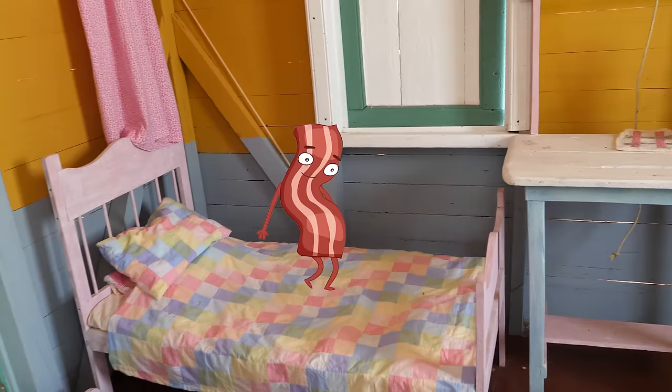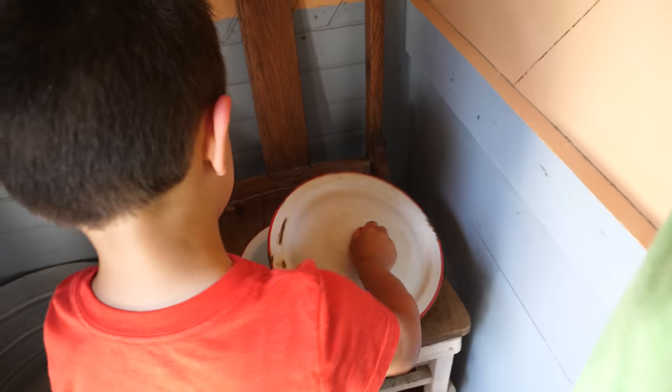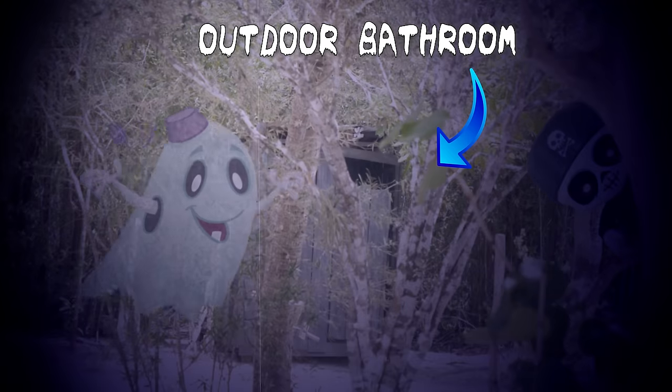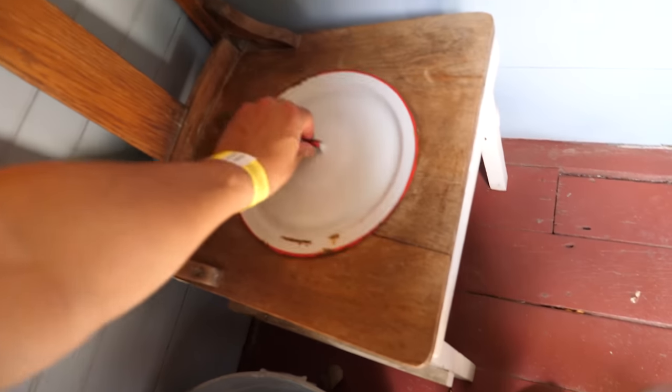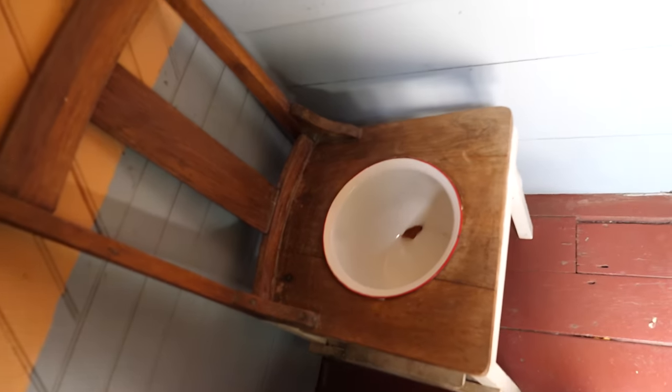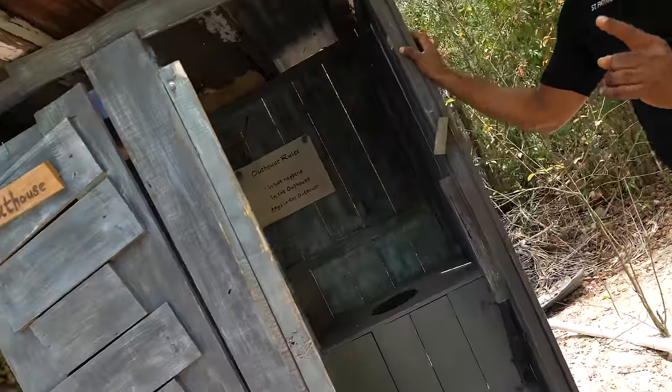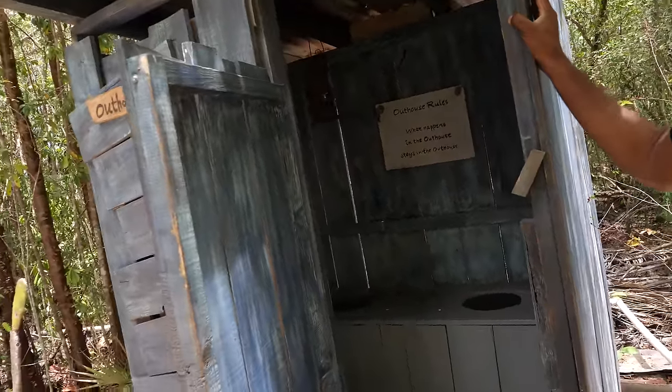Typical living room. Here's another room over here. Oh, hey, what's up, dude? You don't want to go outside in the outhouse. This is what you use at night. That's right? A toilet, Sean. Yeah. Why at night, though? You don't want to go outside. The bathroom is all the way over there. It's dark and creepy outside. You want to go out to use the bathroom? Just go right here. And, you know, there's even a little piece left in there. Oh, my goodness. They have two in here. Not just one. So both of us can go at the same time.